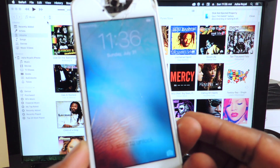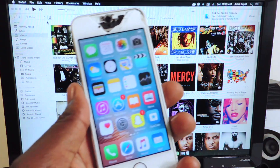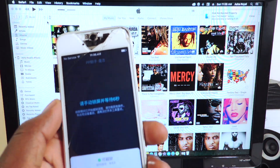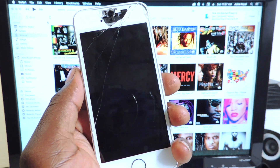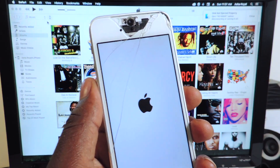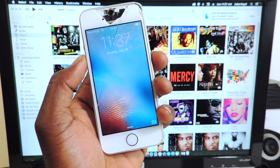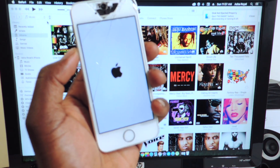Now it's rebooted and we're on the main screen. We're going to go to Cydia — Cydia won't work. If I use the PP app to reboot and get Cydia started, it's going to reboot, and usually after that Cydia would open. But because it's in a boot loop it's not going to work — there you go, it crashed, because the boot loop process is still there.